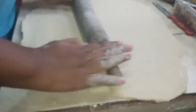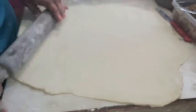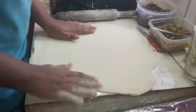Roll. I just roll. Right, so I roll it out a little more thin again because I don't want a thick dough. Roll. Right, so this is what I'm looking for.